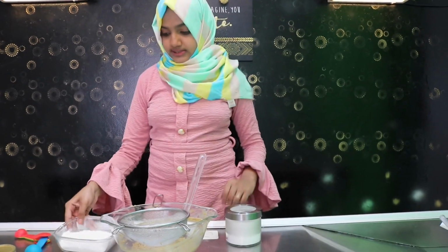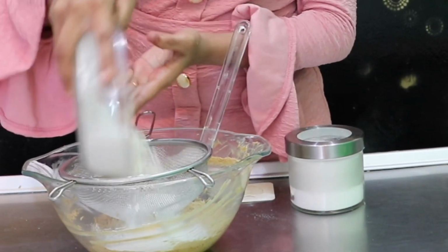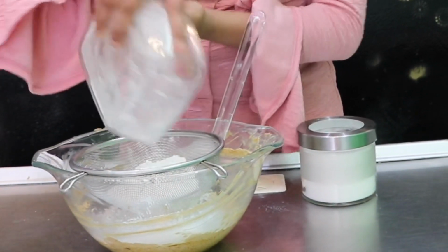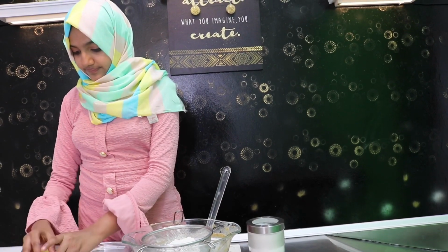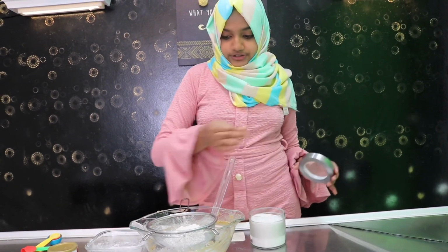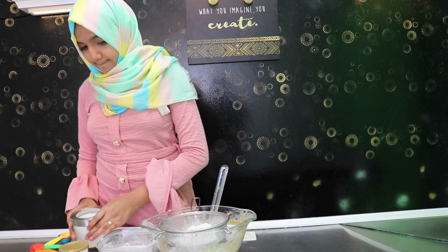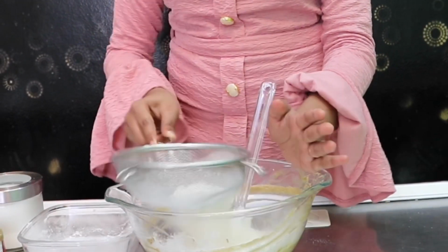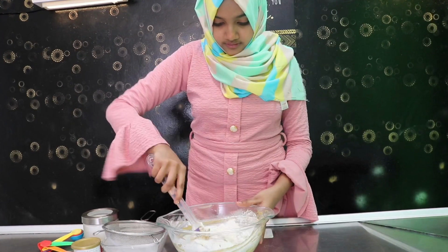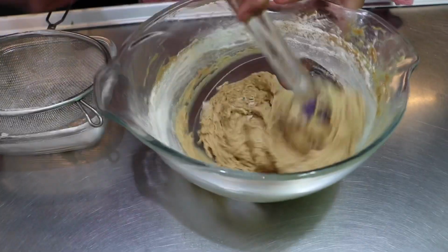So I'm gonna sift all these ingredients. I have my flour. Half a teaspoon of baking powder, I've added that in, and a pinch of salt. Now I'm going to sift these. So all you need to do is just cut and fold, so you'll get this smooth and really nice mixture.